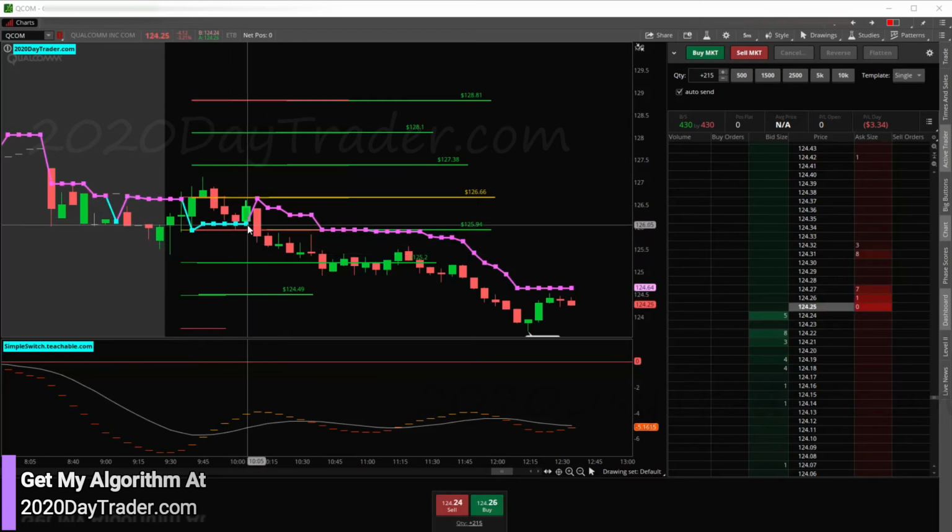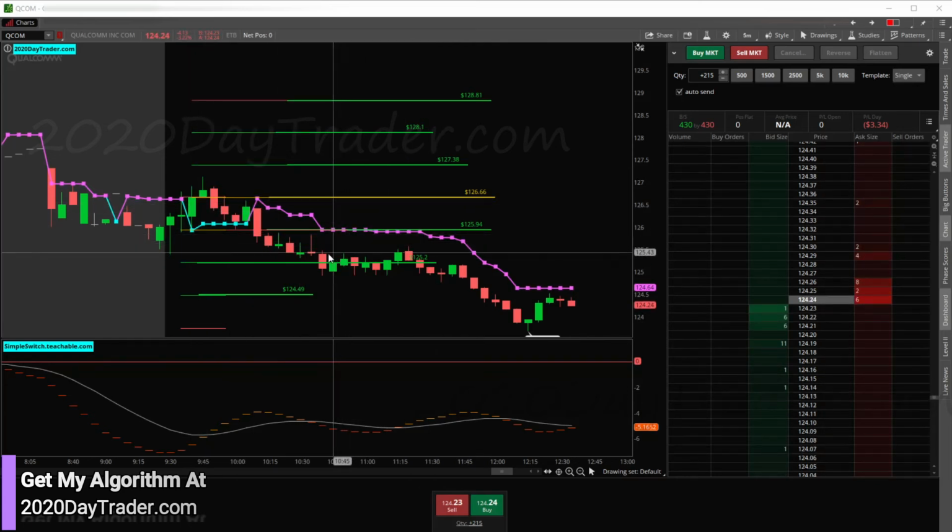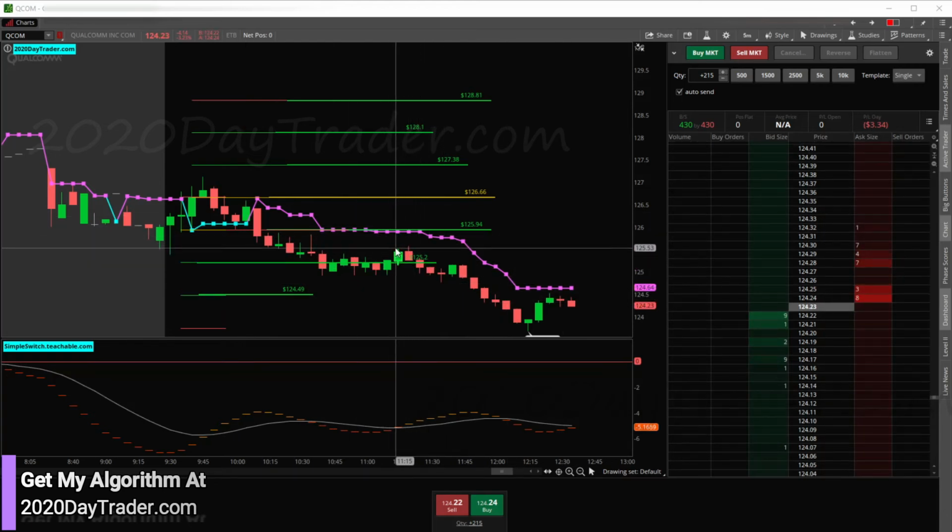I don't always speed bump it, because if there are signs of consolidation, then I could just get chopped up. But if there are not really super strong signs of consolidation, then I speed bump it, and this is the result. We can have really small red days and nice, bigger green days.